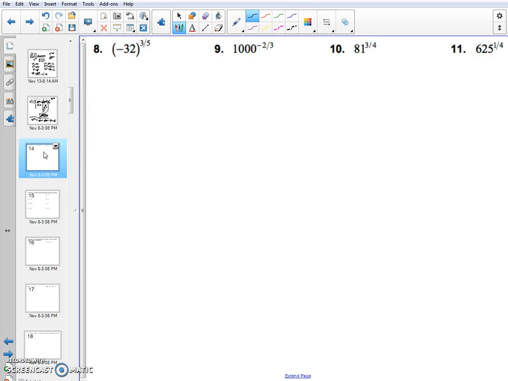I will just keep going here. So same idea, I'm going to keep breaking it into my roots and my power. So we saw earlier that 2 to the 5th was 32, but this time I have a negative 32. So that's going to have to be a negative 2. And negative 2, if you multiply by itself 5 times, you would end up with negative 32. And then when I raise negative 2 to the 3rd power, 3 negatives is still going to be negative, and 2 to the 3rd would be 8. That's just negative 8.